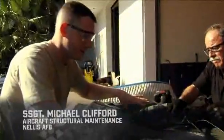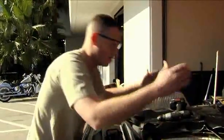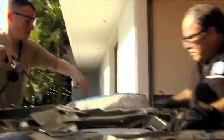What we have is a fiberglass overlay that's gonna go over this and seal all this, so we were just trying to make clearance, so it really doesn't matter if we take out a little bit extra as long as it gets covered up by the fiberglass cowl that goes on the inside. I'm gonna trade you sides, sir.